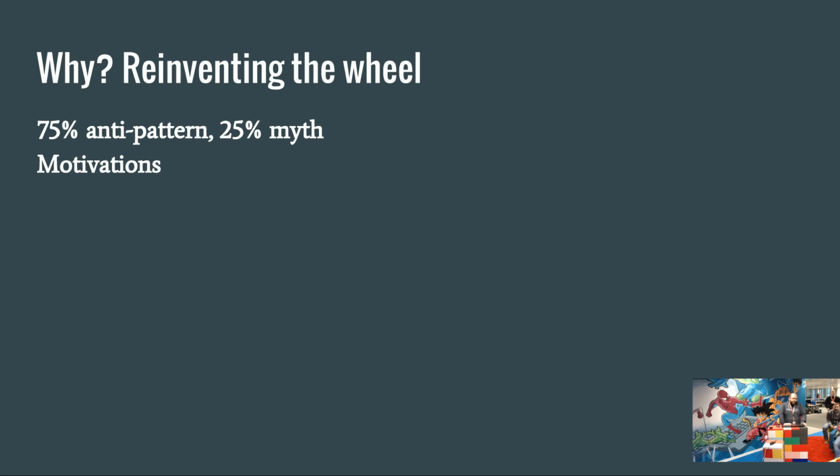When you decide that it's good to go for it, you may need to find different motivations. There are many. It can be, as I said, that the current tooling doesn't fulfill your needs. It can be that the current tooling has a really bad user experience, that it's really cumbersome and hard to use, that you need to do a lot of context switching to switch from your daily work task to use this tool. There are really many motivations to work on it. Also, as we are developers, it can be also for the fun of doing it. It doesn't need to be any real motivation for it.